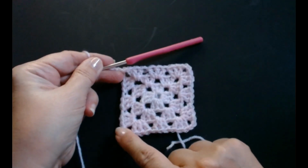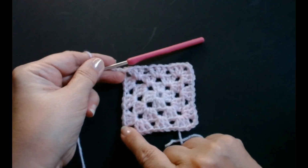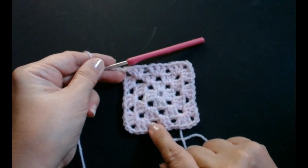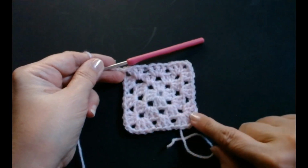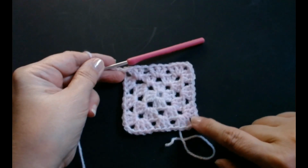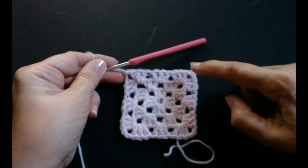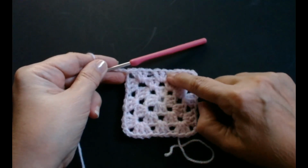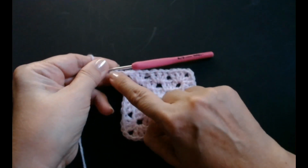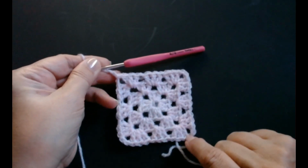You'll put 1 cluster, 2 chain, and 1 cluster. Now you can put 3 chains in the corner if you want to. Then you'll do a cluster, then your corner. 1 cluster, 2 chain and 1 cluster for your corner. Then a cluster here and do your corner. A cluster and you'll finish with 2 double crochets and then slip stitch to your chain for your next round.